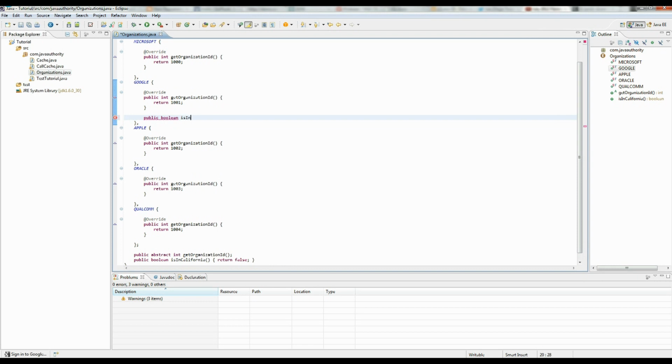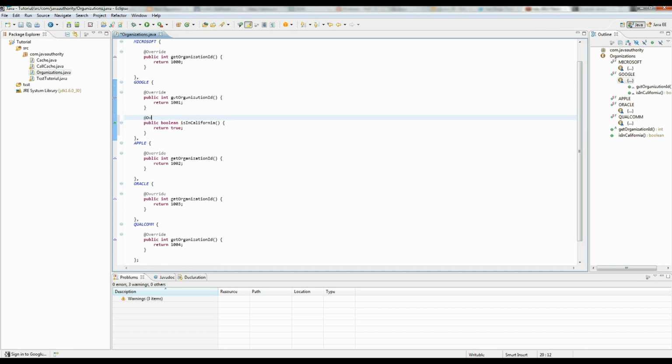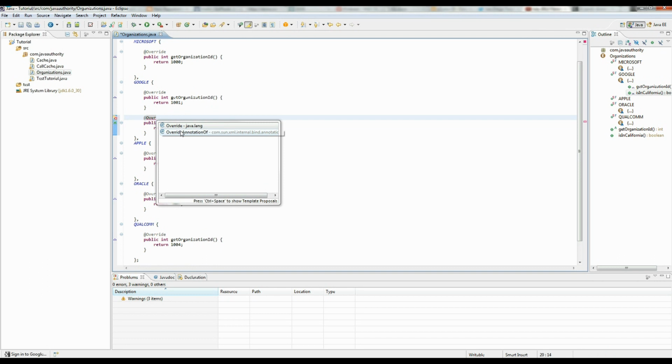Now, maybe we should have put return true because 4 out of the 5 enums are actually in California. But normally in your database, you would have a lot more organizations, and the likelihood is that most of the companies would not be in California.